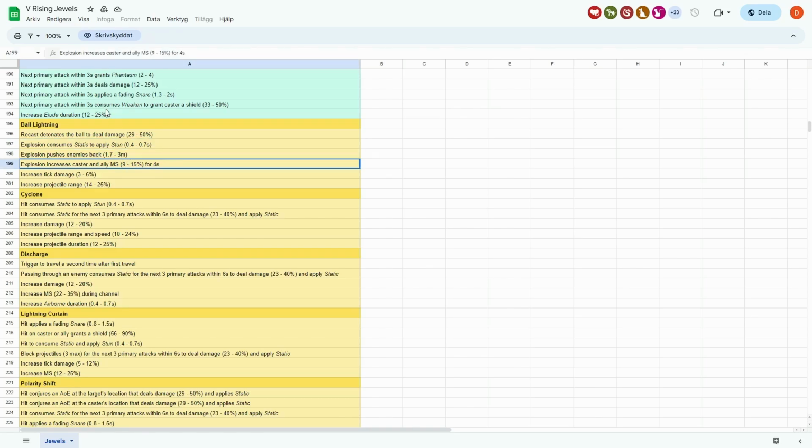Explosion increases caster and ally movement speed for 4 seconds, but we are using it on the enemy, not on allies, so I would not go that. Increased tick damage, 3 to 6%. This is only ever useful if they stand in it, which they won't, unless they are, for example, Spear Q comboed by your teammate or something, in which case this could give some value.